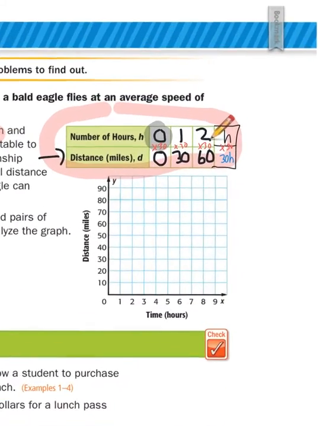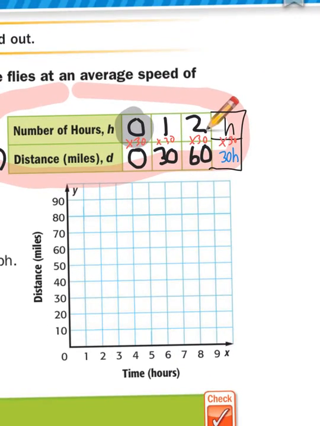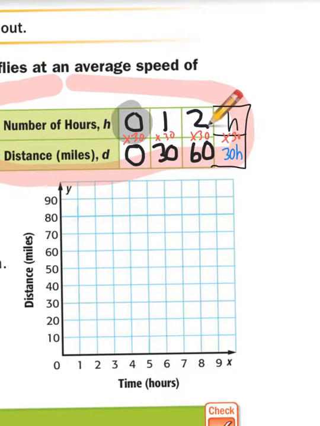All right, let's see how you graphed it. Now, remember, our ordered pairs are the numbers above. So let me get my pen ready. So this here is 0, 0. So I'm going to write 0, 0 is located right here at the origin. Let me make that even bigger so it's easier to see. Right here at the origin. 1, 30, go over 1, up 30, would be right there. 2, 60. And you could keep going. 3 would be 90. So that is your graph.